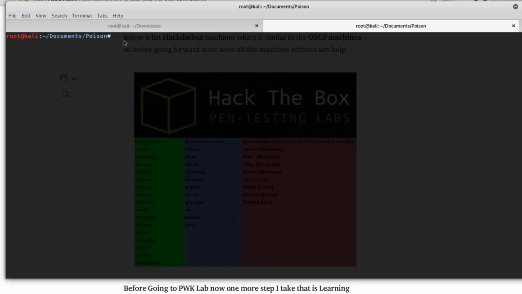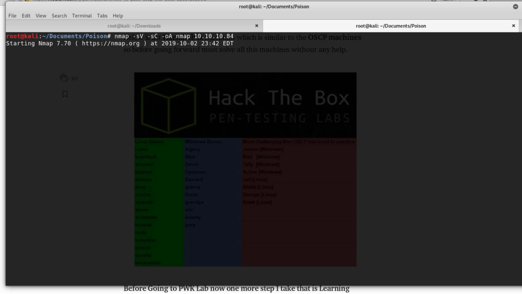Then the next thing that we need to do is just run our nmap scan, which is the usual. If you've been following my series, you know that this is just my regular scan, and this regular scan will show us any open ports, and it will output using the default scripts, of course, to a folder called nmap in my directory Poison. So this shouldn't take too long, and after it's done, I'll show you what we have.